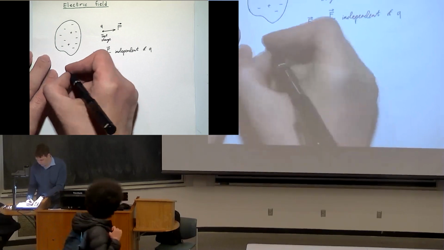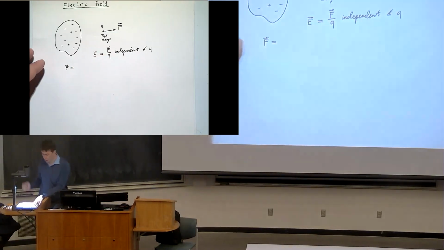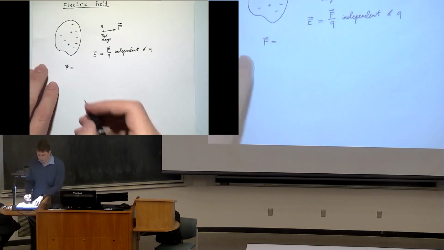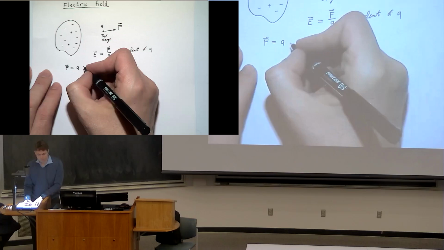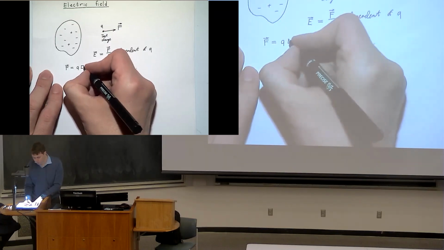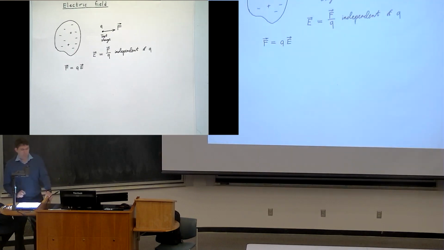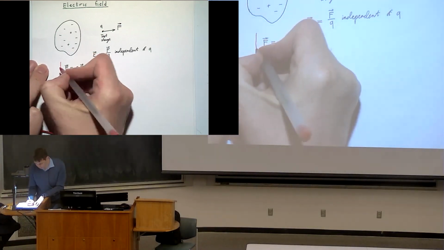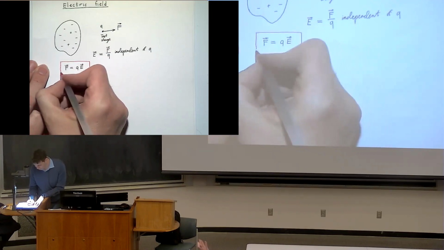And so the definition of the electric field is that a test charge Q is acted upon by a force F, which is proportional to that charge, and E is the characteristic of that charged object at that point in space. I'll put this in a red frame. You know what that means.